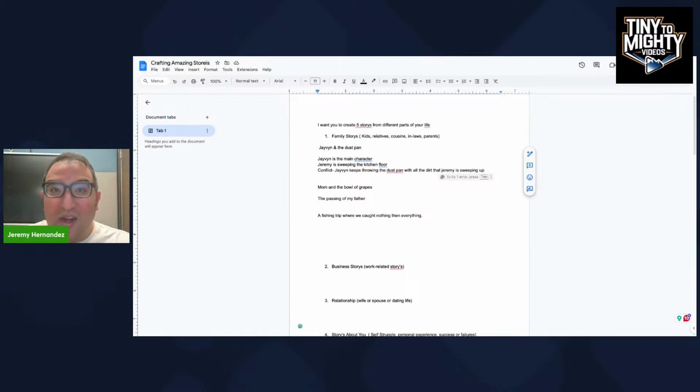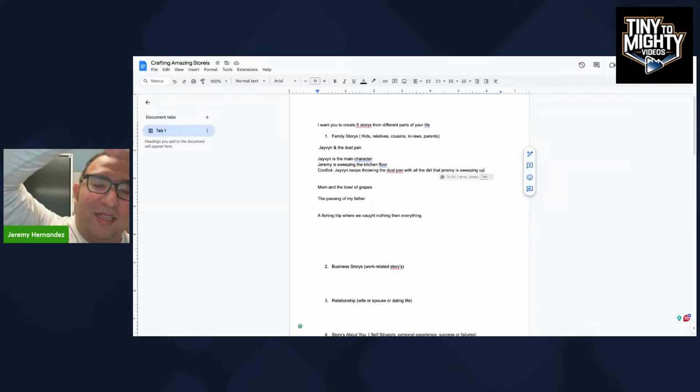I put the dustpan on the floor, and at this moment, Javen goes down there, grabs the dustpan, and whoosh, throws it up. Dust is flying everywhere. It's going crazy. It's literally a madhouse. Then I sweep it all up again. I don't lose my calm at that moment, but I do later on in the story. The second time I start sweeping it all up together, I was like, hey son, just stay in the living room. So I try to block him off from getting to the kitchen.